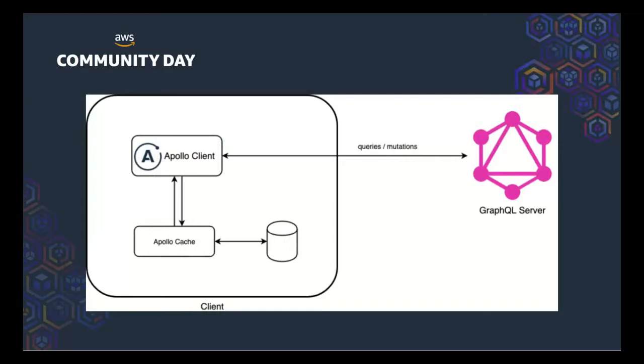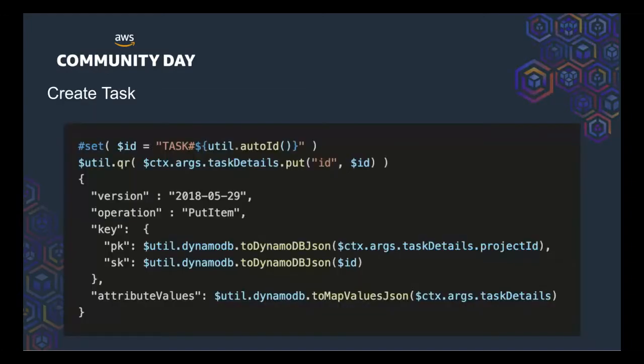You don't have to worry about app state management, which means fewer bugs. And it also means it's really simple to implement real-time updates. So you really want to make sure that each item has that ID attribute and that you use generic names for partition and sort keys. And this will allow you to do things like model one-to-many relationships where the partition key is not always the ID value for the item.